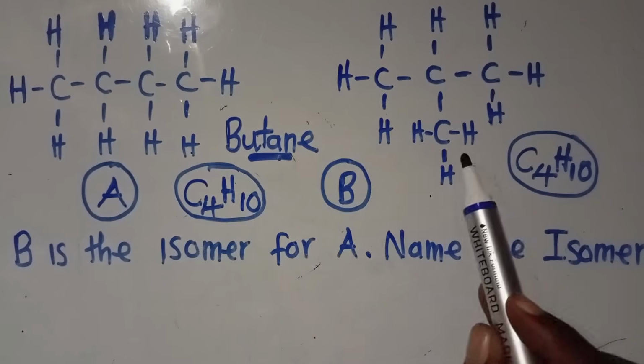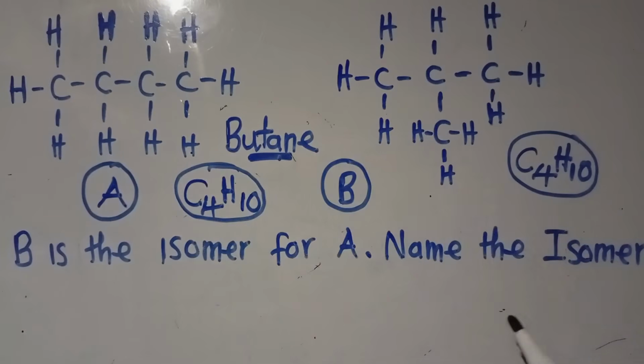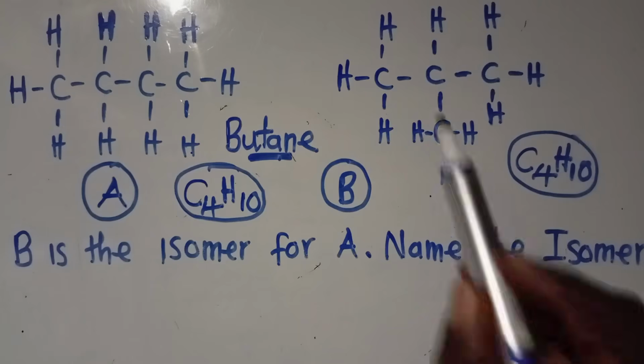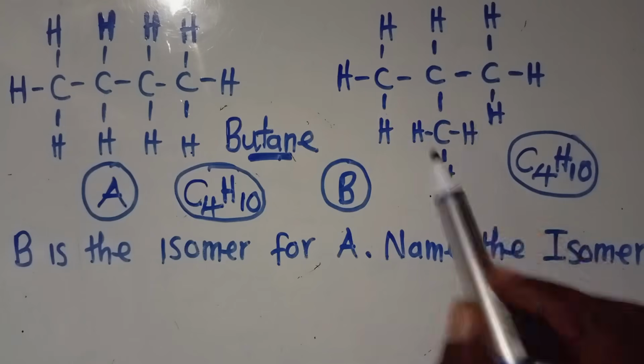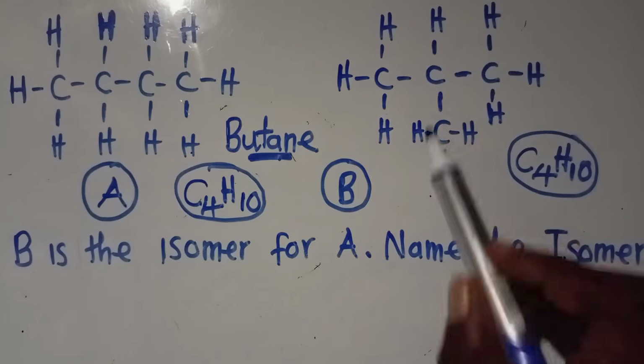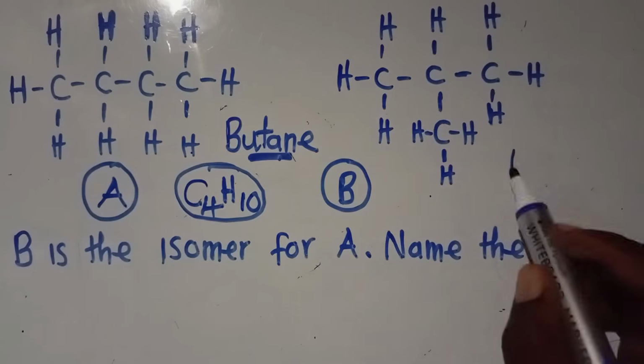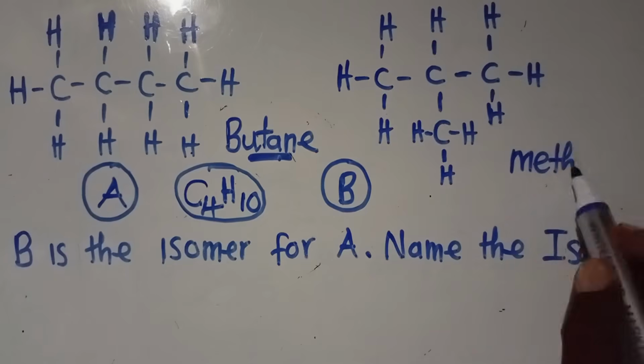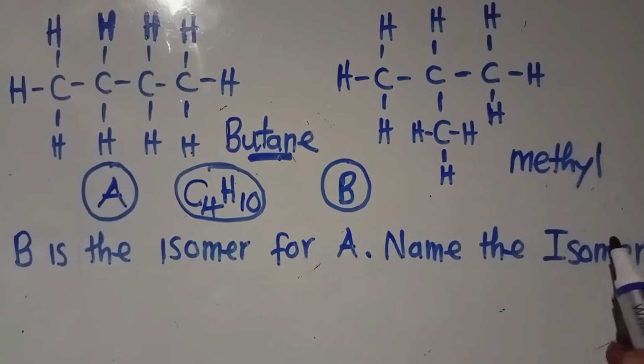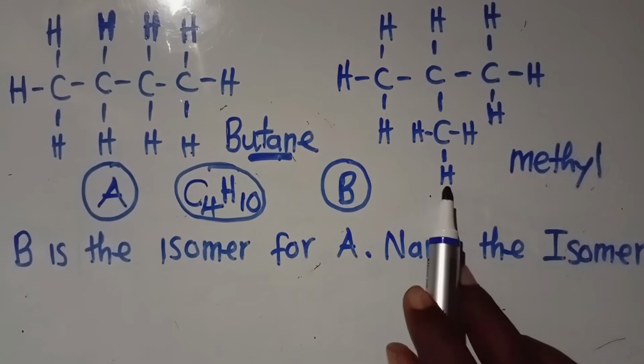So now what is the name? I want to show you how we get to name this. The way in which you are going to name this, you are going to do this. This thing that is here, have you seen it? This thing that is here is called methyl. This is what you are supposed to understand. It is called methyl, this part that is here.